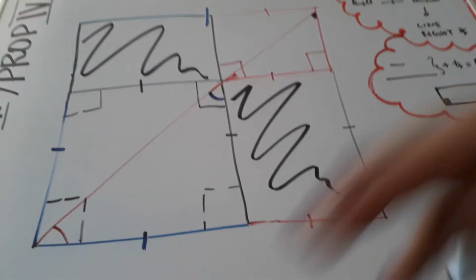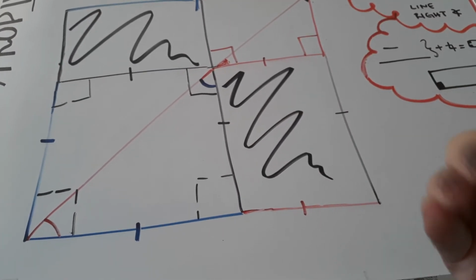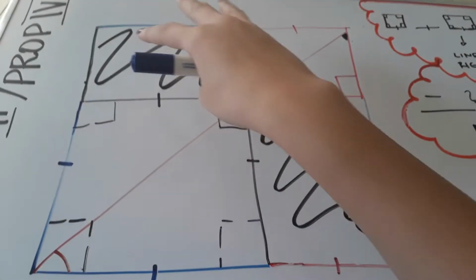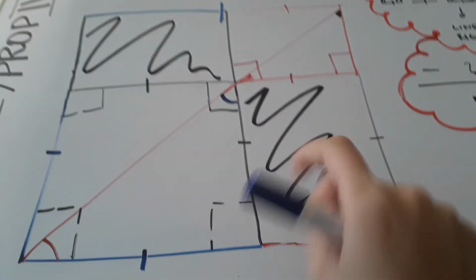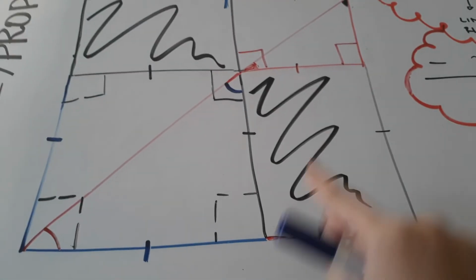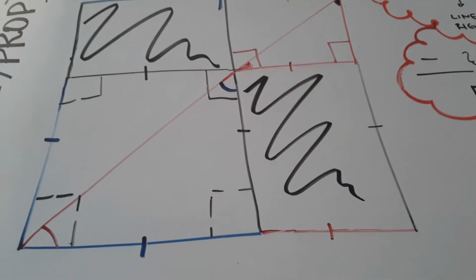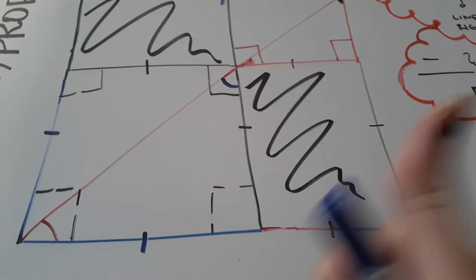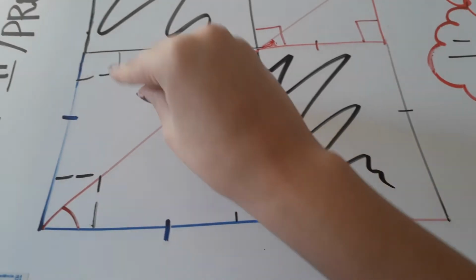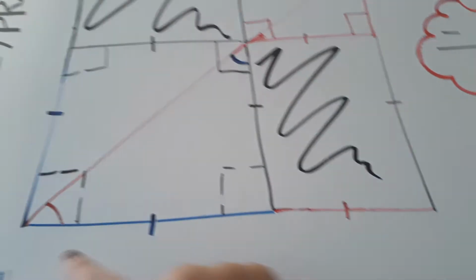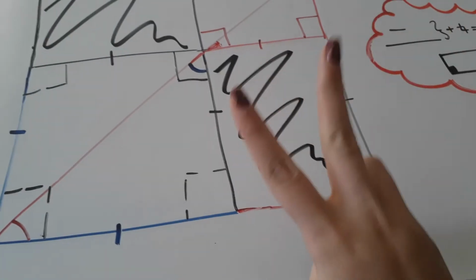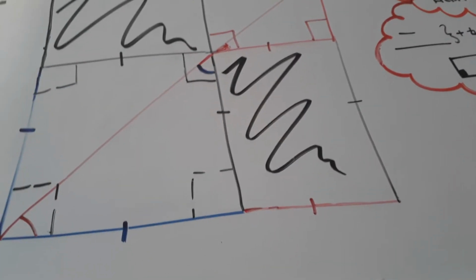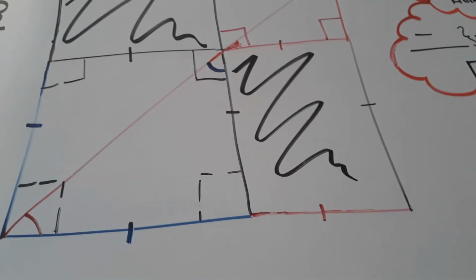So, these two are the complements. We have seen that in another proposition. We know that the complements are equal to each other. That is to say that this complement twice is equal to this complement plus this complement. Okay. So here we've proven this is a square on the base that is the first segment, and also this one that is on the base of the second segment. We have these two being equal to each other.